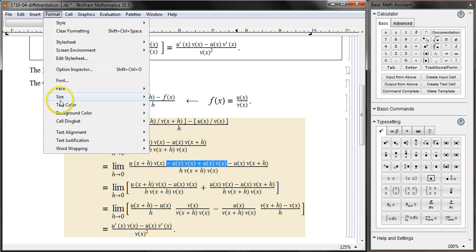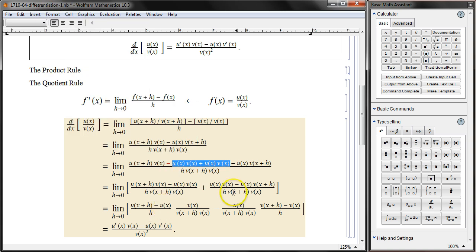And then let's do something very, very similar. Subtract and add the same quantity as we have done before. This time we choose u of x times v of x. Subtract that and add it again. Consequently, I just added 0 to the numerator, so no change there. But that allows us to take the first two terms to form one fraction, and the next two terms to form the second fraction.